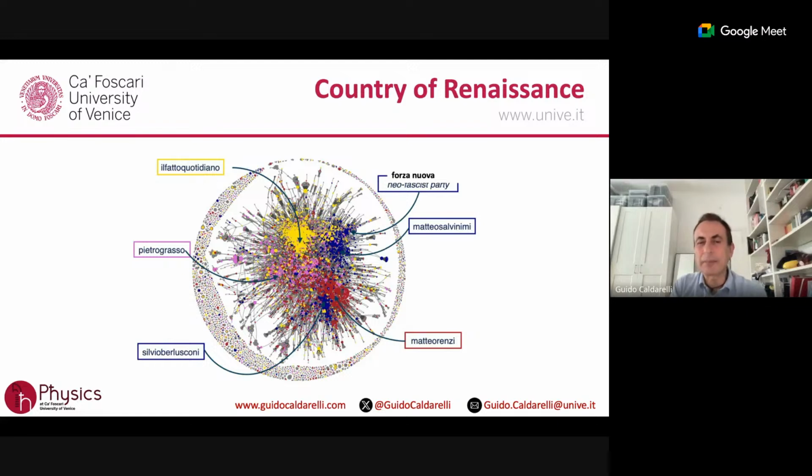The same structure and same polarization is also in the debate on vaccinations, on diseases. So things that we believed belonged to science are heavily affected by your political views. This came unexpected when I first saw that. Now I got used to that. Probably everybody got used to that. But that's another way in which you can measure quantitatively those phenomena that are pretty new, I would say. Yeah, makes a lot of sense. Thank you for the question.